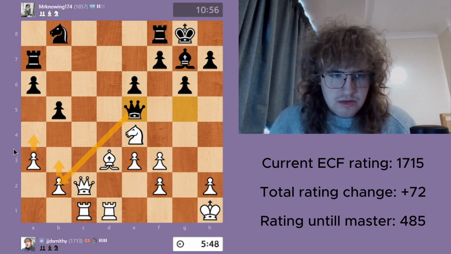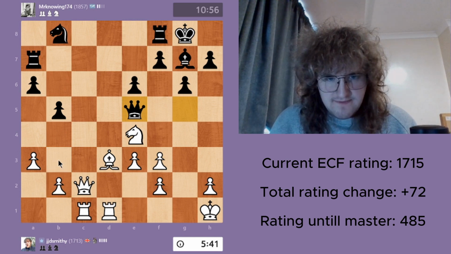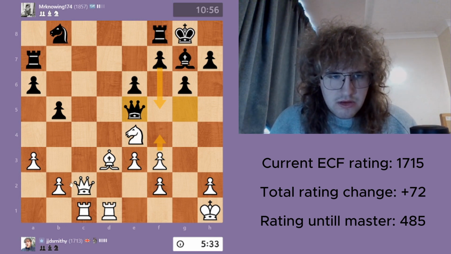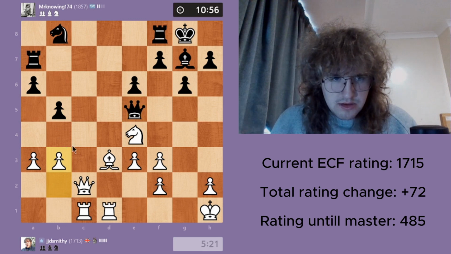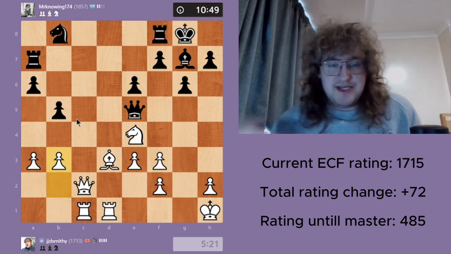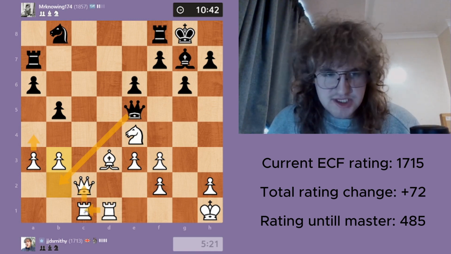We could even play an a4. Yeah, we could even play an a4. f5? f5, f4, knight c5. b3 is the way to go. That's what I've chosen. I don't know if this is the way to go, but it's what I've chosen. We go a4, and we just keep in control.